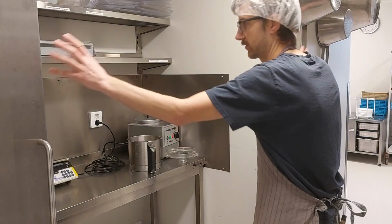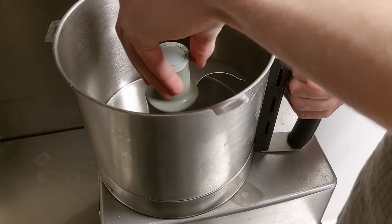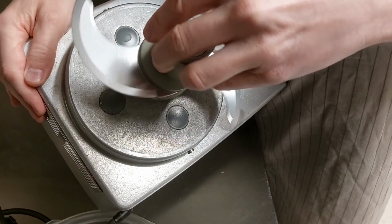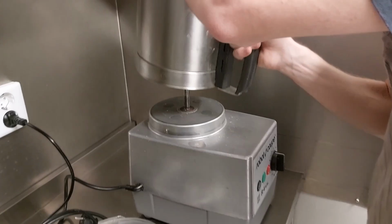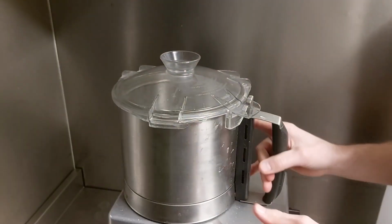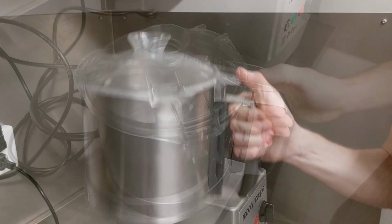The food processor is found on the workbench between the preparation room fridge and the elevator. Make sure that the knife is all the way down before operating this machine. There is a groove on this pin which corresponds to a groove inside the knife. It can be a bit tricky to find and has to be mounted after the container is placed on the machine. The handle of the machine has to be towards you. To open the lid, the container has to be taken off the machine and the lid needs to be pressed at this point.